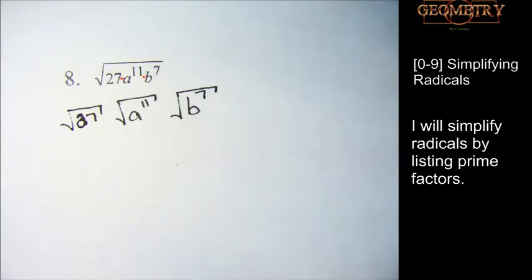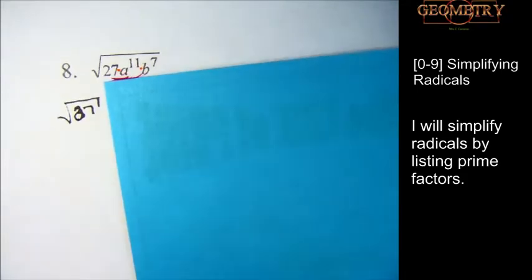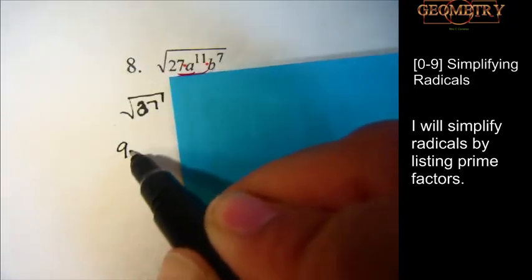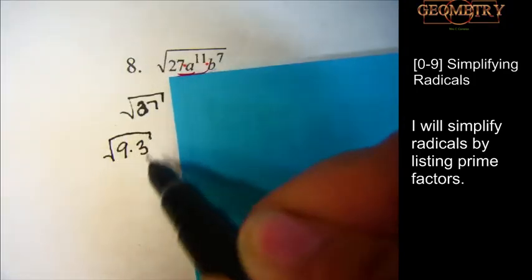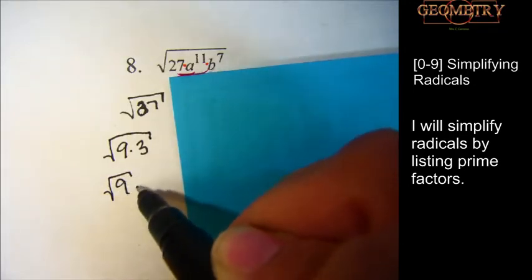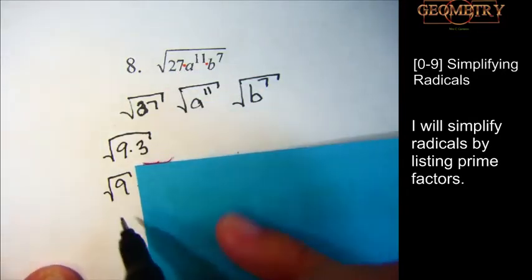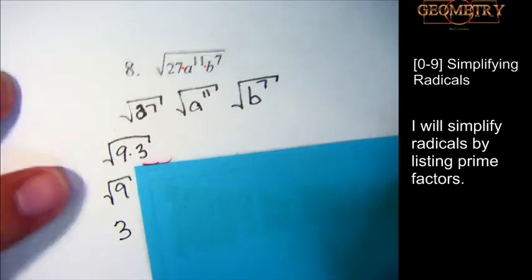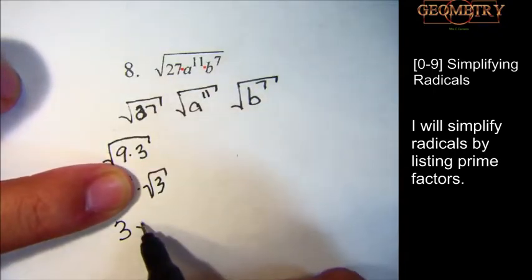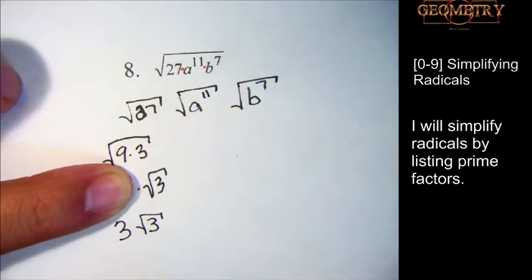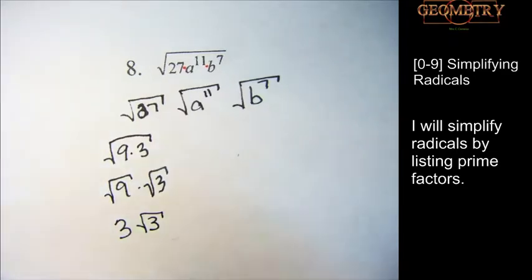Except, now I can do that. And now I'm looking at just one radical, square root of 27. I can think of 27 as 9 times 3, which is helpful because then I can break this at the multiplication, and I know the square root of 9 is 3. And then there's nothing to do for square root of 3, so I'm just going to write that. Okay? And so I've done just one radical, and now I don't need to worry about that piece.